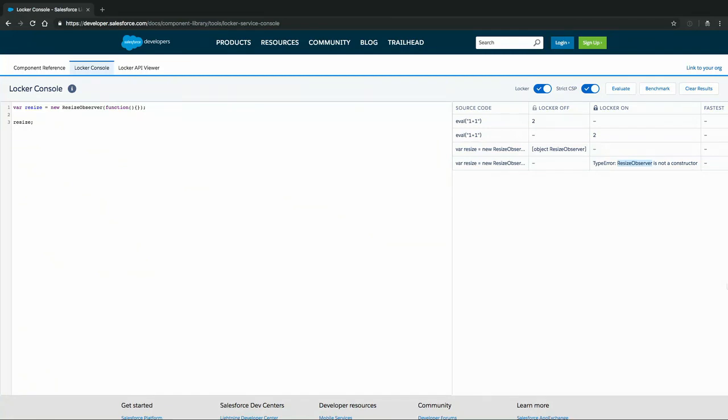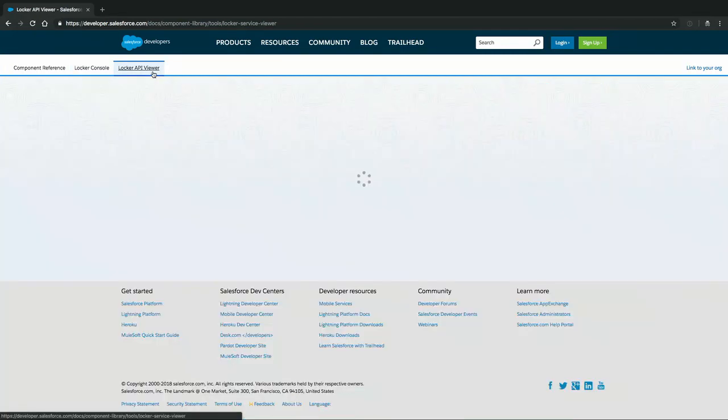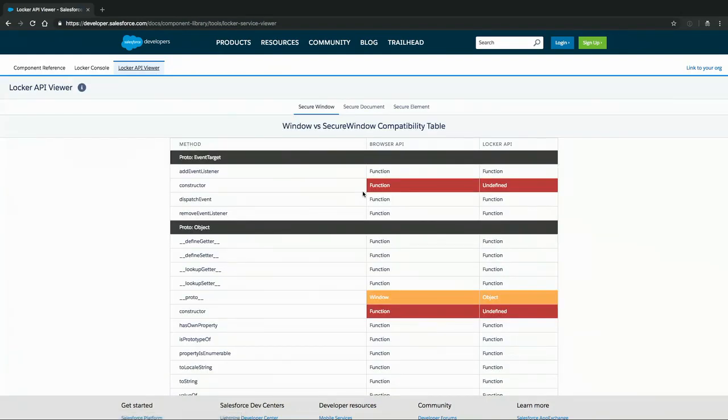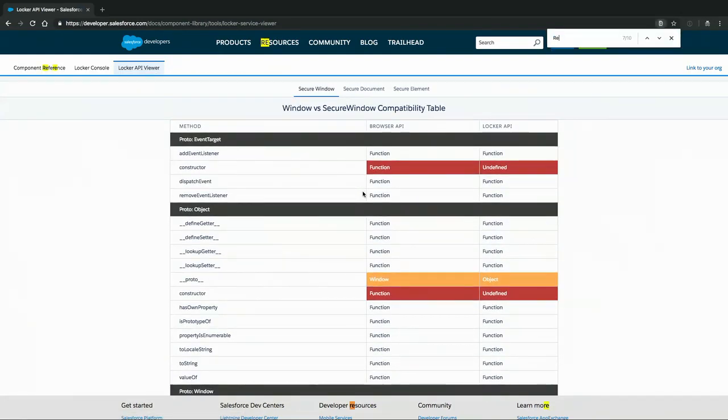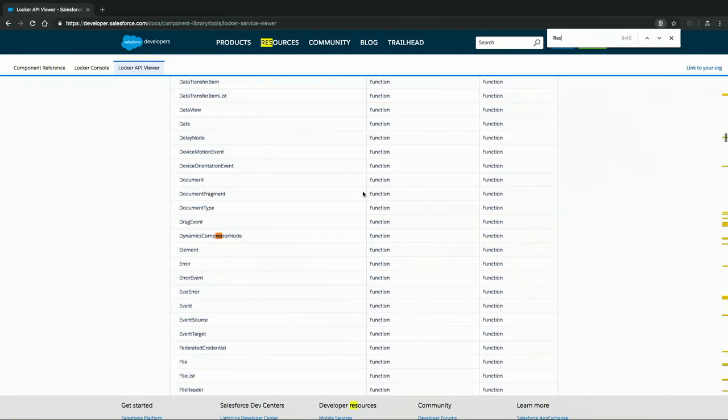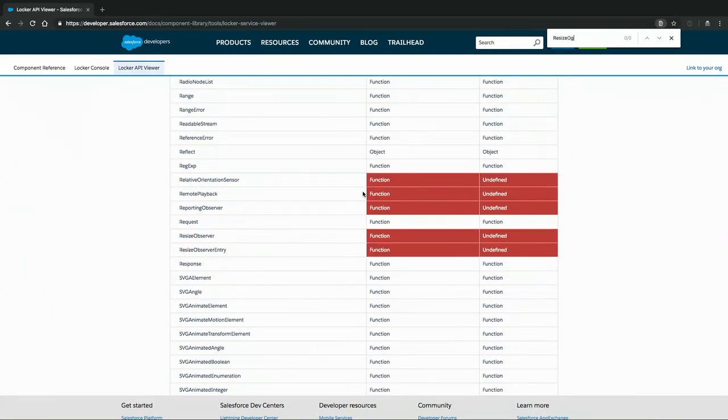And so at this point, what we would naturally do is go into the Locker API viewer. Now we would come in here and say, hey, resize observer. Well, it says that naturally in the DOM, it's going to be specified as a function, but that last column says it's undefined.